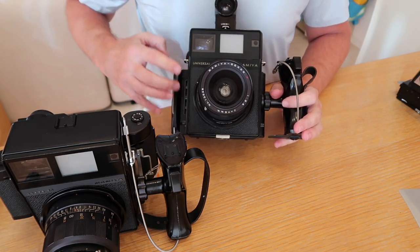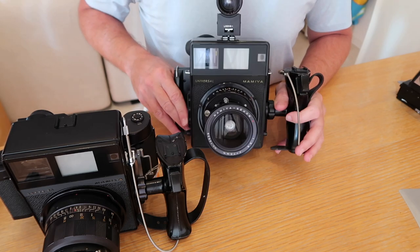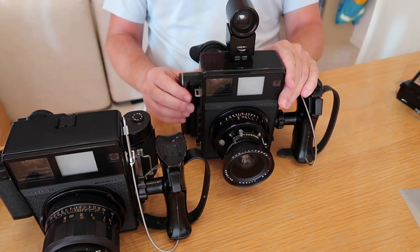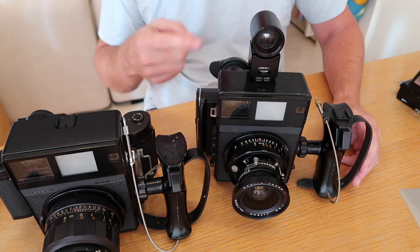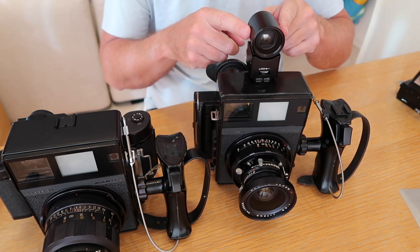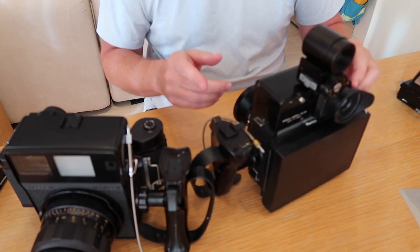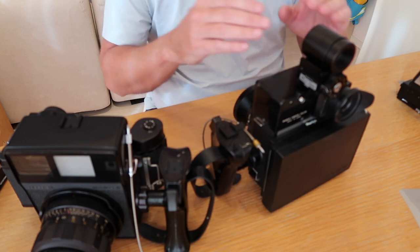Some Universals are different — some have screws on the front where you remove two screws, lift off the faceplate, find a third screw hidden underneath, and all these must be removed to lift off the cover and adjust the rangefinder. The rangefinder in these is quite bright and clear, and you can adjust the frame lines for the 100mm, 150mm, and 250mm lenses. If you're using other lenses like the 50mm or 75mm, you have to use one of these accessory viewfinders — you still focus using the normal rangefinder system, but compose by looking through the finder and adjust for parallax using the knob on the back. Mamiya produced some flexible finders that work for the 75mm, 100mm, and 127mm lenses, with different frame lines inside for each.